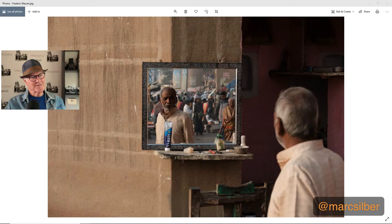Look at the frame within a frame, and literally, that's a brilliant use of the mirroring, because we can't see much of the guy from behind his head. I don't see any expression or anything. But looking at him in the mirror, very powerful. And then the people behind him and the colors, it's just awesome. You guys are inspiring me to go out and shoot some of these frames within frames. I love this. This is a really cool thing.